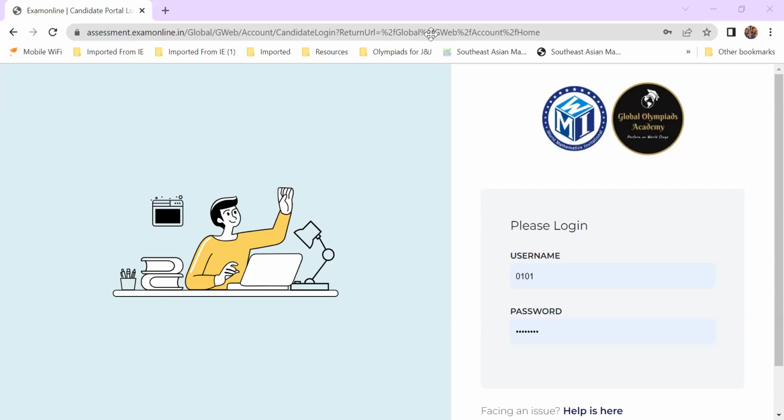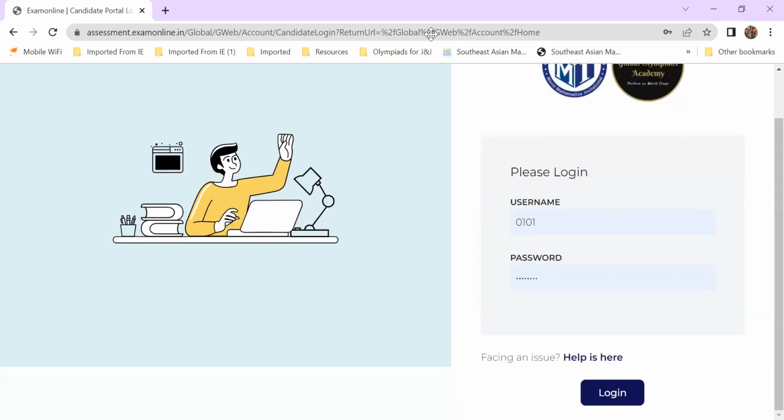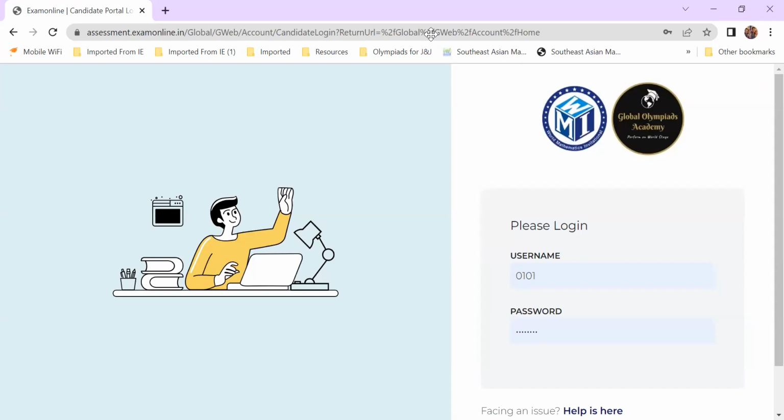So that is about the platform here. Right now in the demo exam, the logo is not yet changed from WMI, which was the last exam conducted on this platform. But on the exam day, you should see GJMOC over there. Even if you don't see the GJMOC logo, don't worry about it. Just go ahead and take the exam. The exam name will definitely show GJMOC.